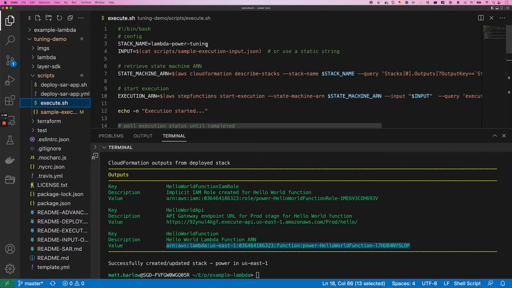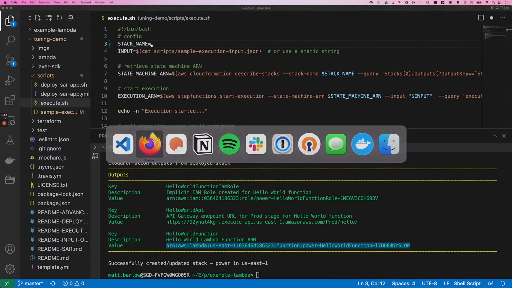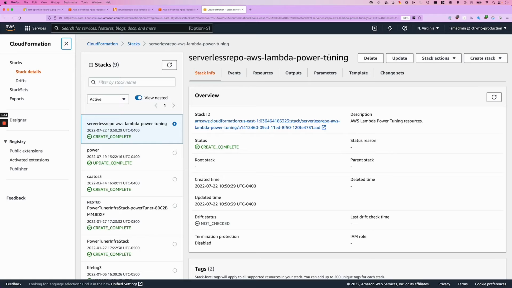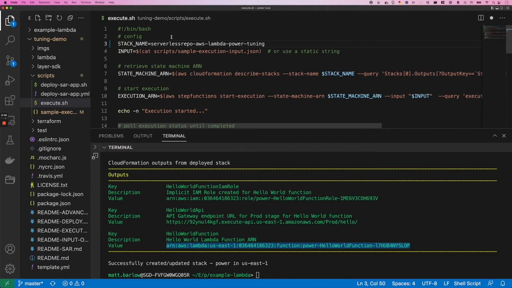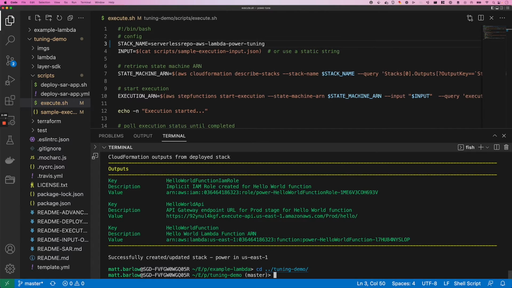This script is going to pull from the outputs of the stack, so I need to make sure this is updated. Now that those things are in place, I can go ahead and run execution of the state machine that's going to run all of the tests.